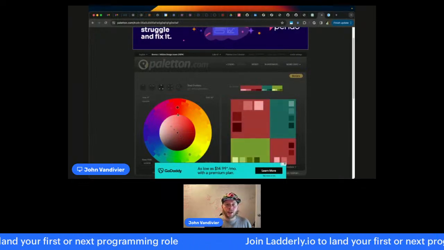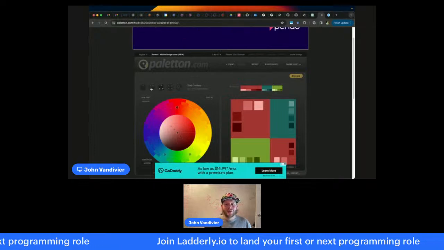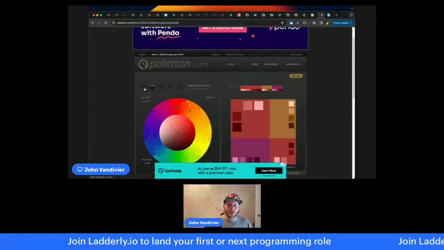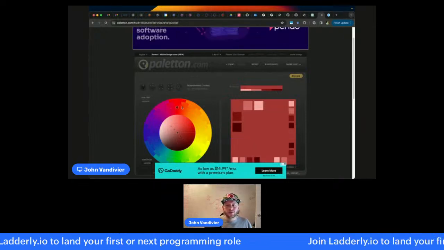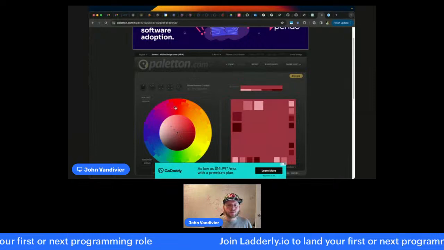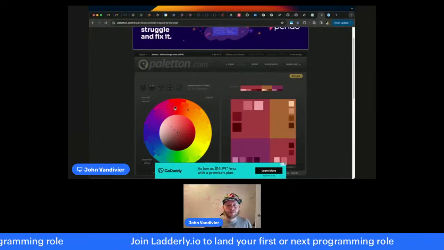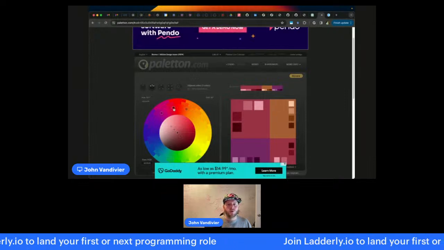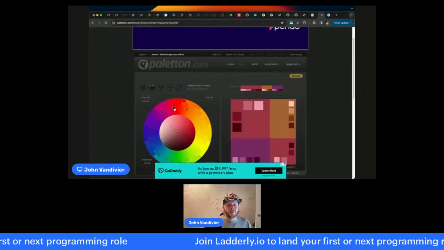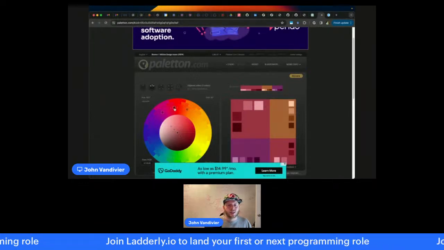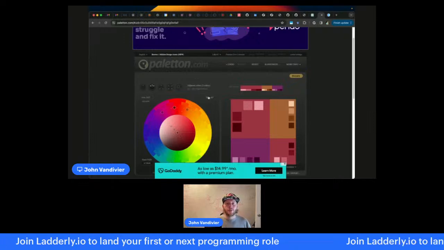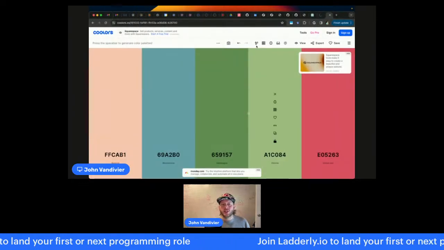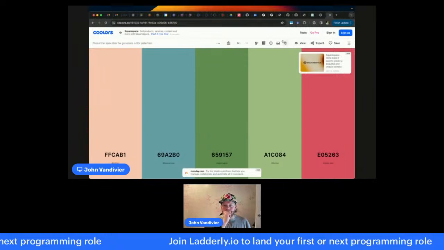Do we want a more neon look or a more subtle look? I want a more subtle look, and you could go monochromatic if you want to. I'm not in the mood. I'm feeling one of these, some reds and some purples with a little gold for contrast. That feels good to me. I like this. Let's go through 5 iterations on coolers and see if we can do something better.